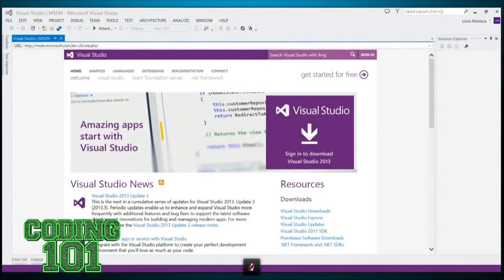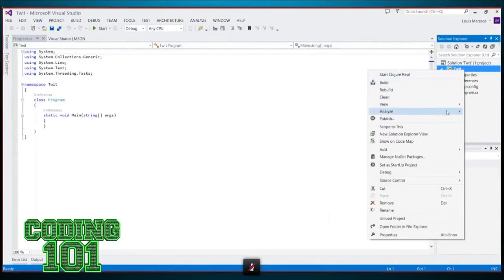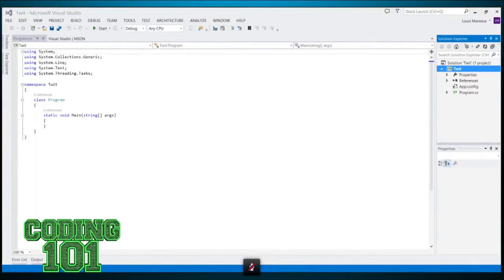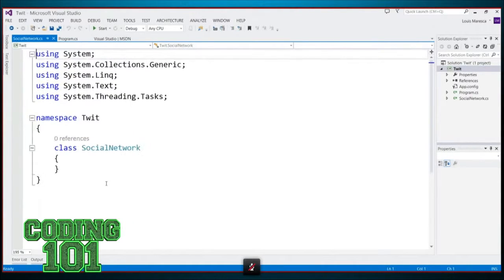Sure. So if we show my screen real quick, we'll just do, again, a simple console app. And what I wanted to show is getting into the abstract side. We'll also show an interface version of it too, so you can see the difference. So I'm going to add a class really quick, and I'm going to call it Social Network. Yeah, could you go ahead and bump up your font size just so that people can see? There we go. All right.